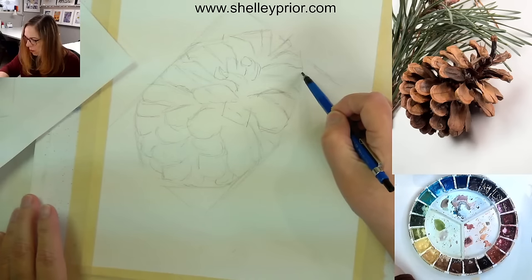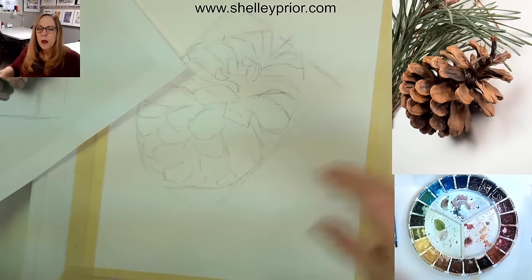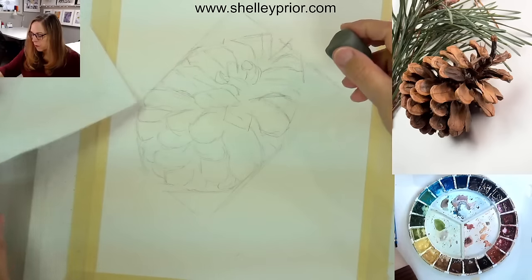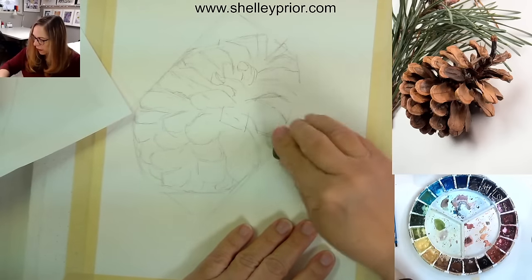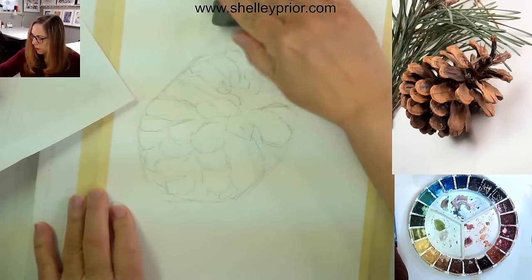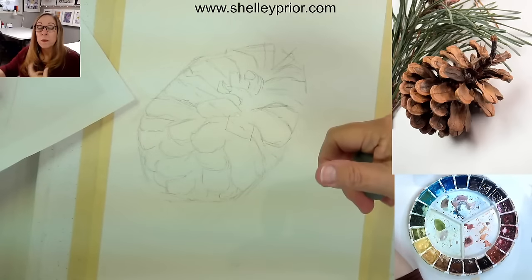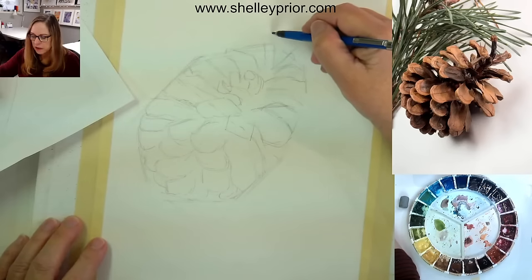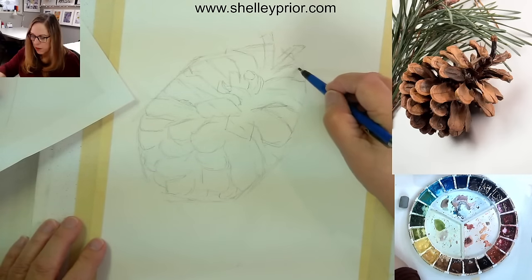I think I'm almost ready to fine-tune a few things here. I guess that has to come down more. If I'm drawing on my watercolor paper, I like to use a kneaded eraser, because it's a lot more gentle on the surface. First I can start to remove some of the box and the working lines. The thing I like about the kneaded eraser is you can roll it on your paper — it's not as abrasive to the surface, which makes it a lot nicer for painting on. I think this could actually extend up a little bit more.